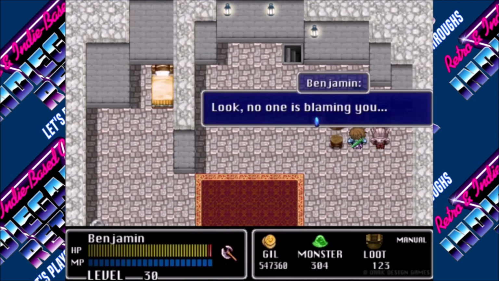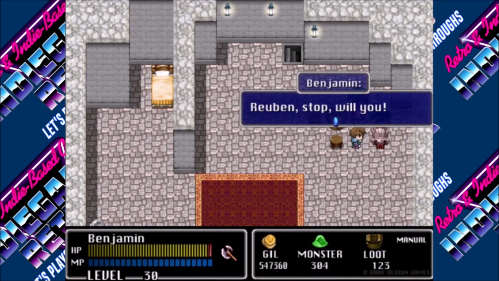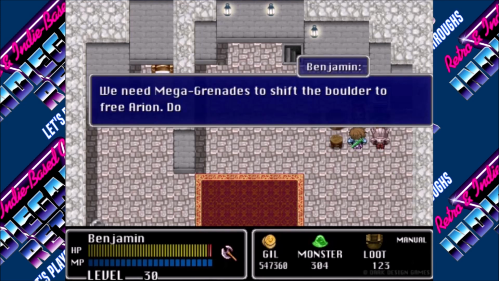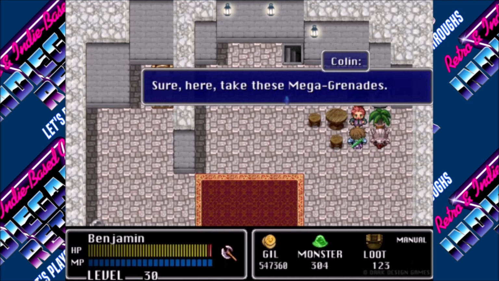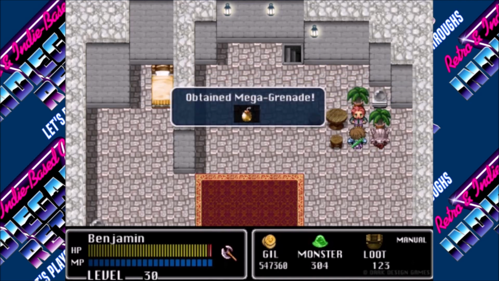Look, no one is blaming you. Yes, we are. Lol. Reuben, stop, will you? Sorry, Benjamin. Look, we need your help. My help? What can I possibly do? We need mega grenades to shift the boulder to free Arian. Do you have any? Sure, here, take these mega grenades. Obtain mega grenade.